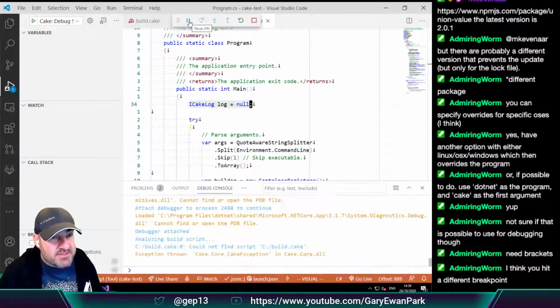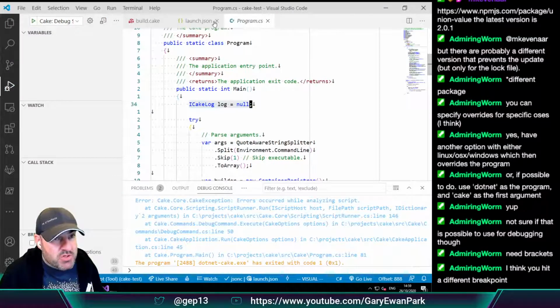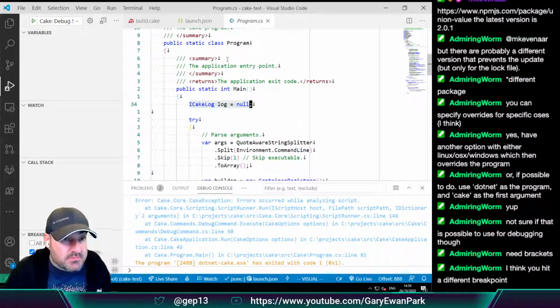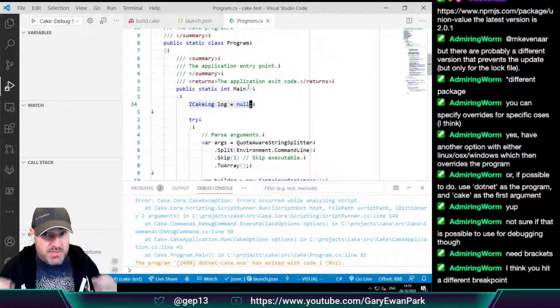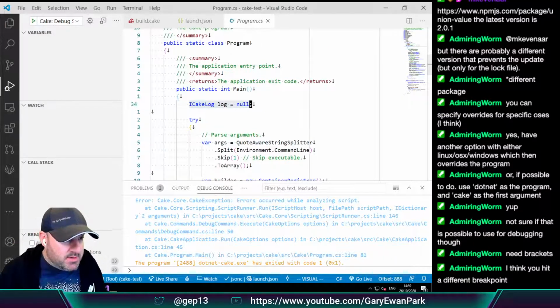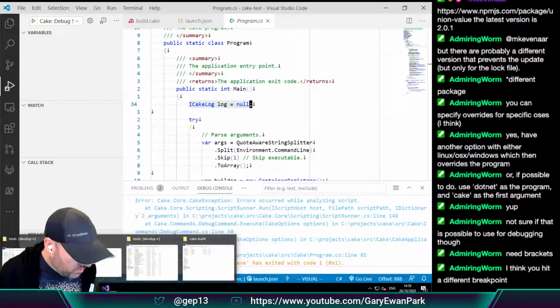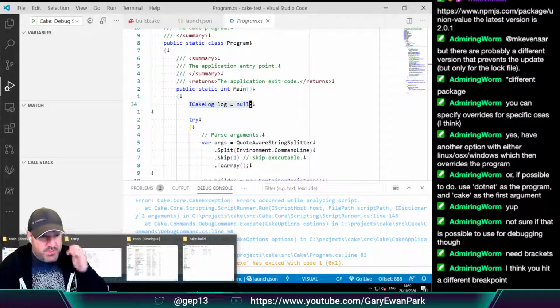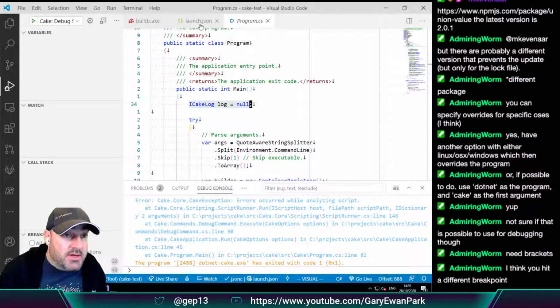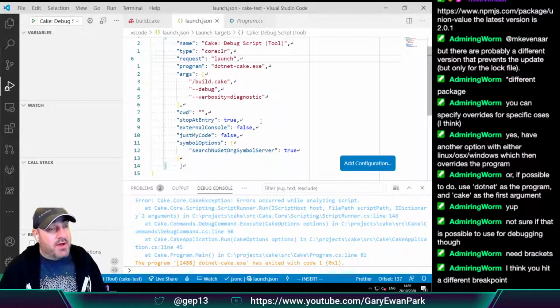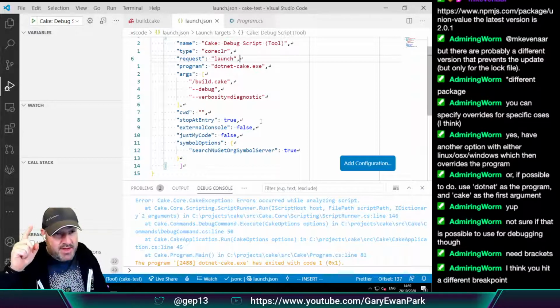So there is a difference. So we do need it to be .NET Cake.exe, which would mean we would need it to be whatever the .NET Tool list global says. We would need it to just be .NET Cake. So I'd need to put in Windows specific options. Okay, but I think I can do that. I think I need to fix that.